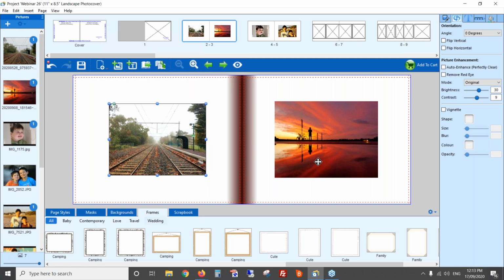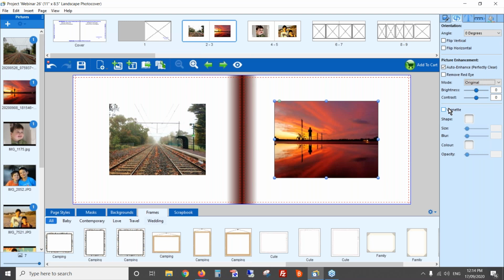While we're here, let's look at the black and white and sepia modes. So for example, I want to make this photo on the left black and white. Over on the right, you've got a mode button, and at the moment it's on original. I can click on that and choose black and white, or if I prefer, I can have sepia. That's really easy. And if you don't like it, turn it off and you're back to original. That can have a really nice effect on landscape sometimes, or it looks really good black and white as well as in color.